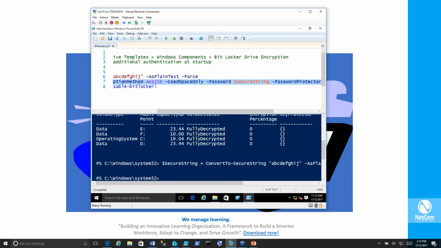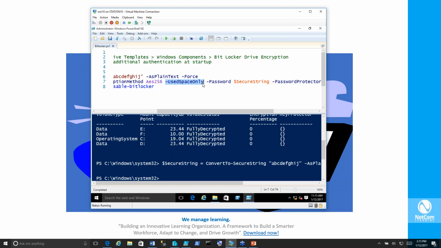I'm using AES 256-bit encryption. I'm also using a new option called used space only. This comes in really handy. If I'm encrypting a, let's be outrageous, let's say a 10 terabyte hard drive, do I want BitLocker to waste time encrypting the whole hard drive even though I only use a small amount of space on it? Probably not, right? You want to save some time. So what do you do? You turn on BitLocker, but you use the used space only option. That way it only encrypts the space that's being used for actual file storage. That way you can turn on BitLocker encryption a whole lot faster.